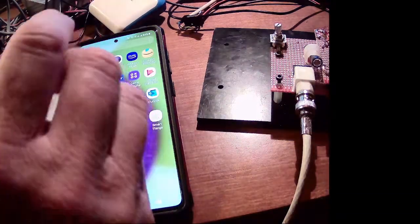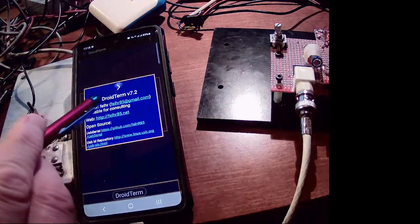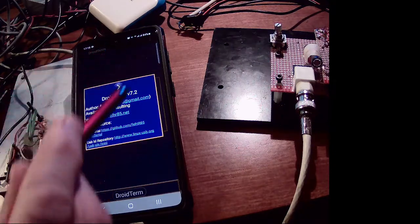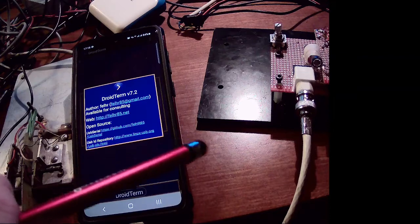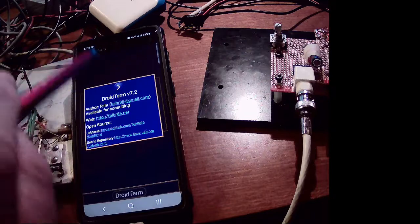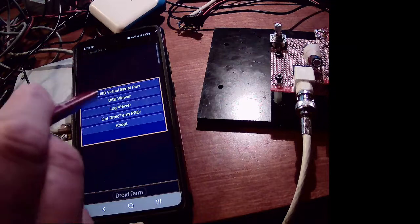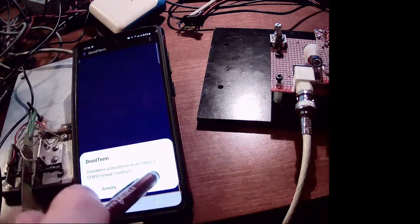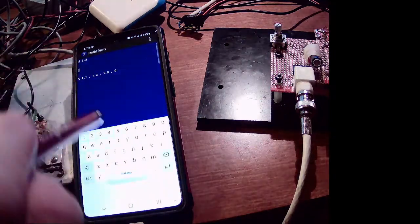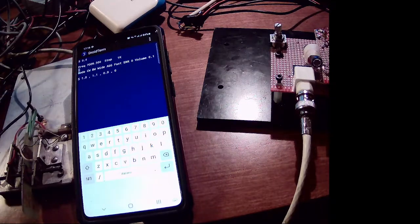So let's start the terminal program. This Droid Term app is the only one I know of that allows moving the cursor around with an escape sequence. The other terminals for Android I know of just write from left to right and from top to bottom, and this is not as good as this. I will start the terminal. This is the main interface to the radio.